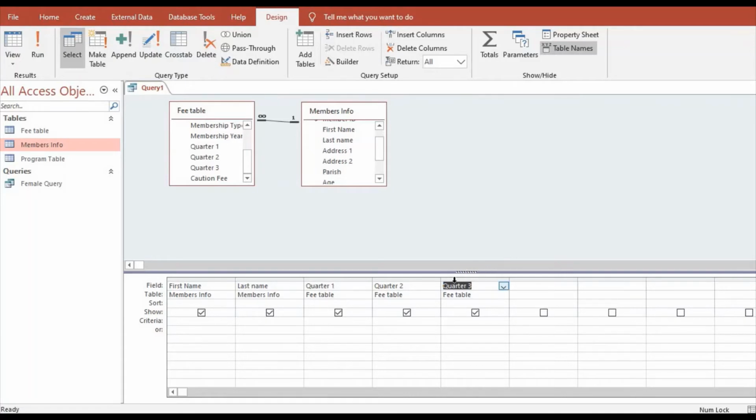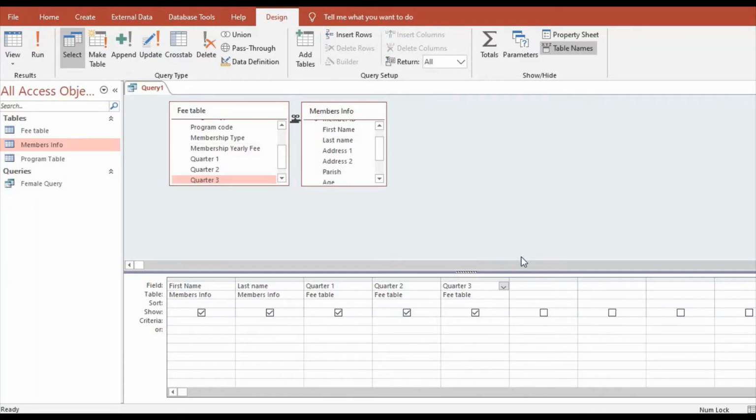So I want to use the build feature to create a field called quarter 4, and in this case we want to find 25% of the membership yearly fee.